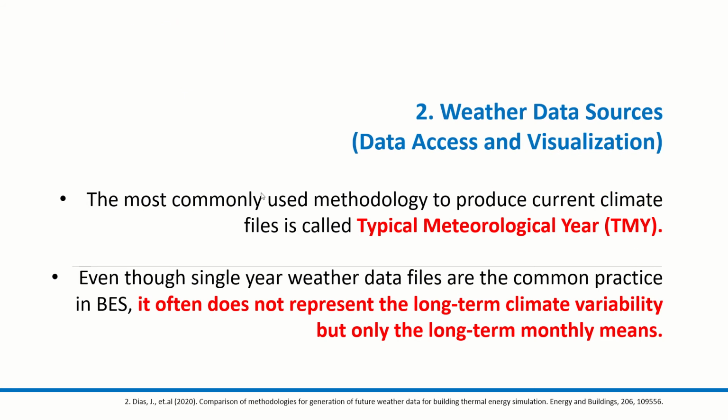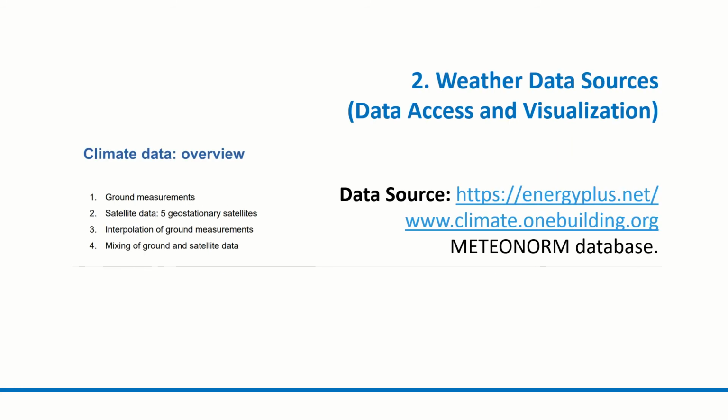Okay, fine. So I was trying to say that typical meteorological weather data means we have some ways in which this data is built. So where do we look for it? Again, we should know where we can get this data. Let me explain a little bit on how this data is formed before we go into the site where we can get the data.